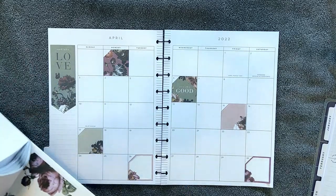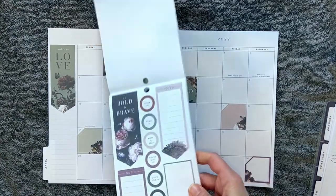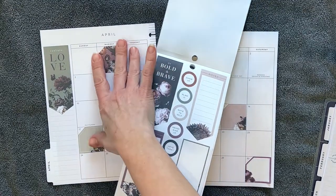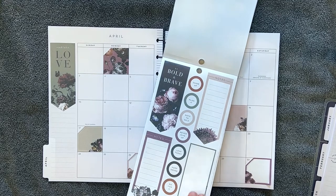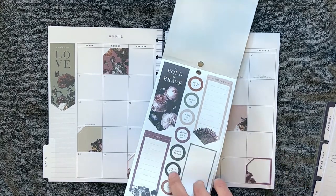All right, let's see. Let's move this way so we can see. I want to put some flowers over here. I'm thinking, what kind of flowers?